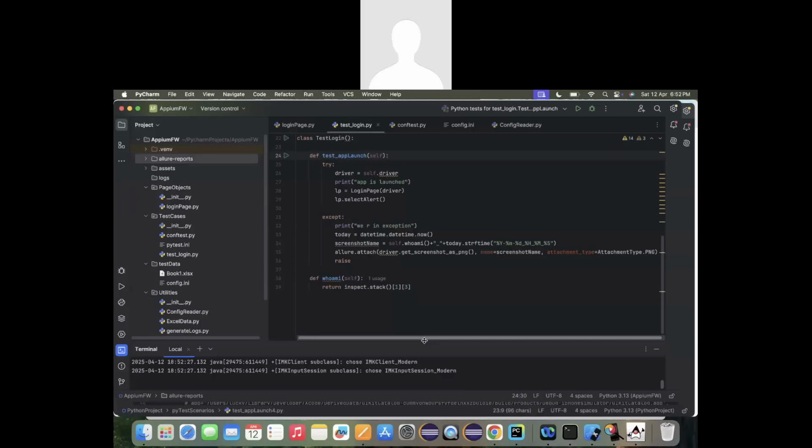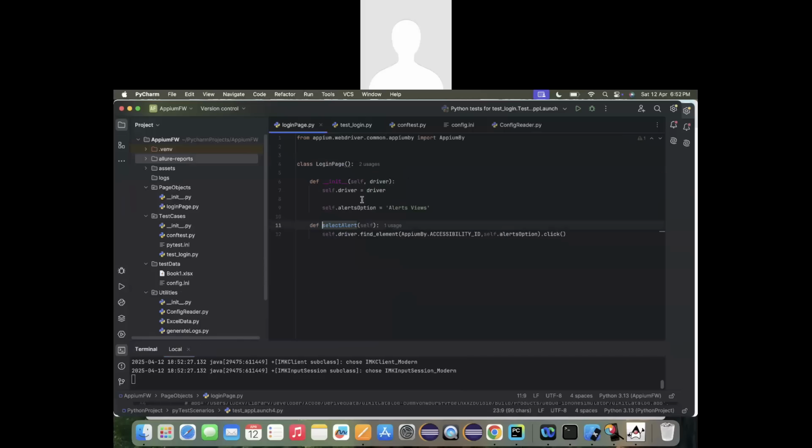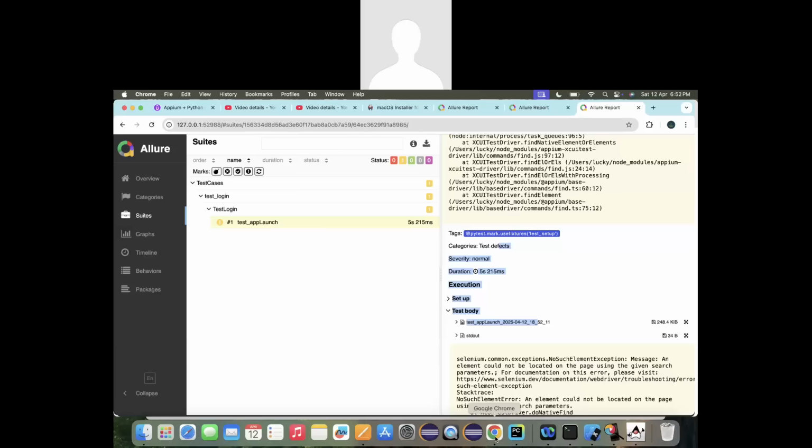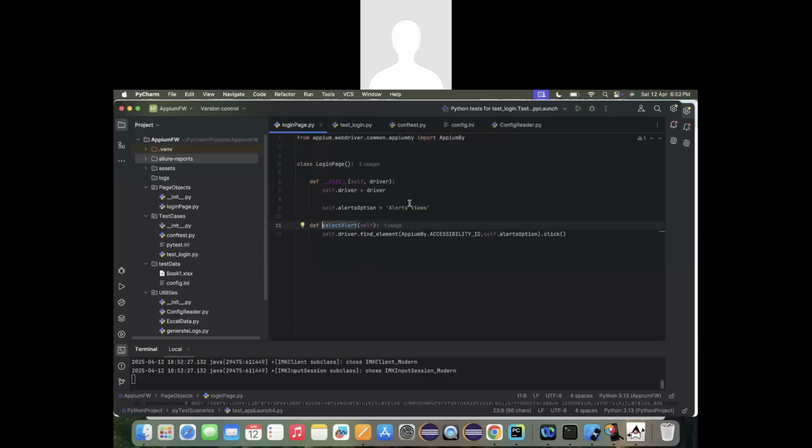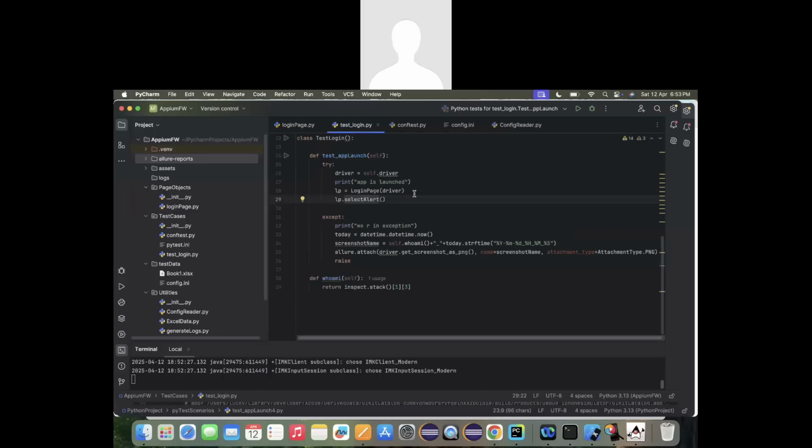Perfectly all right. On top of these things, the next thing is in the select alert. If you look at the report, it's not showing as a failed counter here, right? In order to get that failed, there should be an assertion in your program, then only it will show.